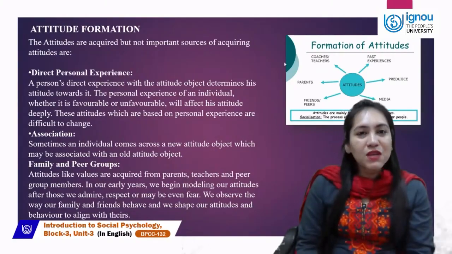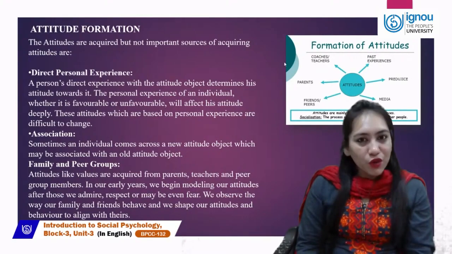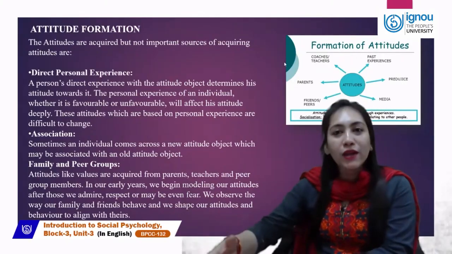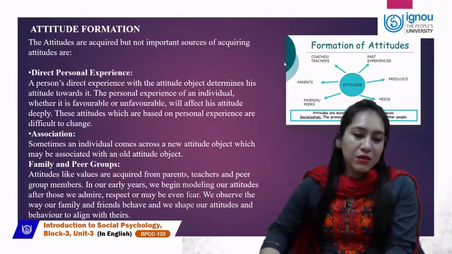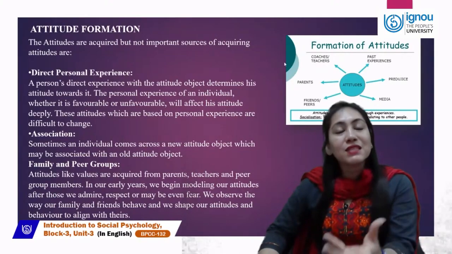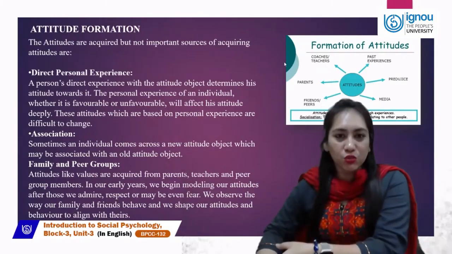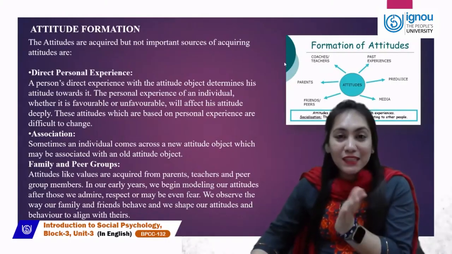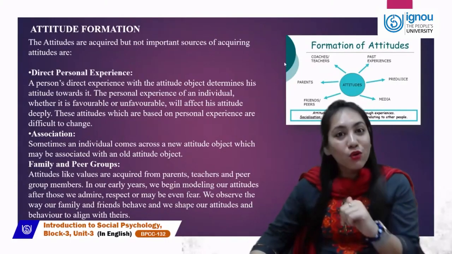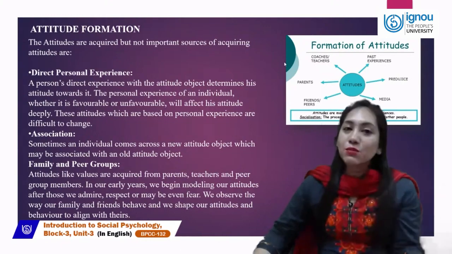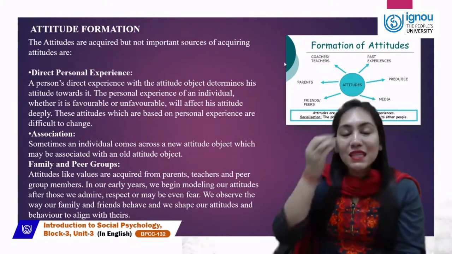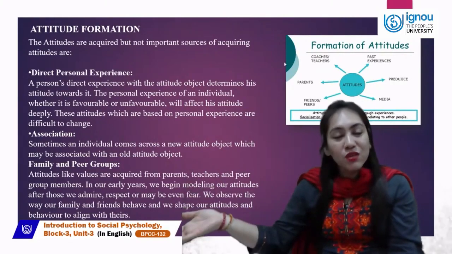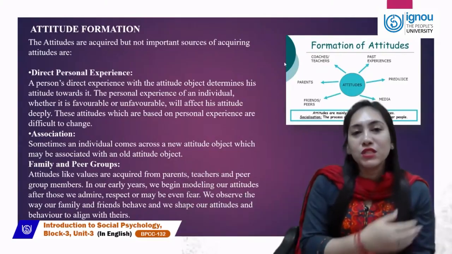Then we have associationism. Association is a very beautiful example of forming attitude. At times we associate two attitudes together and form a new one on the basis of the older one. Sometimes an individual comes across a new attitude and gets associated with an older one and forms a new one. So some people can like psychology because of their teachers. They like the teacher, that's why they like the subject. And at some point they like the subject so much that they end up liking the teacher also. There is a fondness for the subject, an older attitude, which helped you form a newer attitude positively.